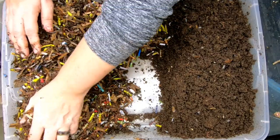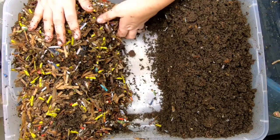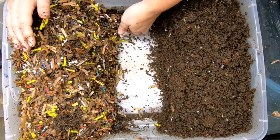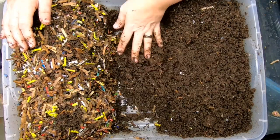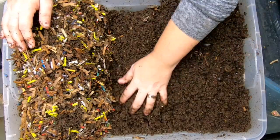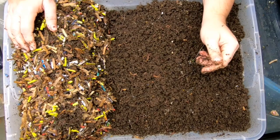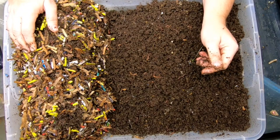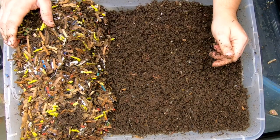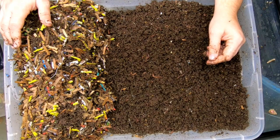Doing a light migration is very labor intensive, very time intensive. Unless you really need the castings there's no need to aggravate yourself and the worms — it's just fine to let them do it on their own. Let them do the work. I'll flatten this out so that it can dry a bit. We're getting into furnace season here pretty quickly. We're in that very short in-between stage now where the air conditioning is not on and the furnace is not on. I probably have a couple of weeks before the furnace kicks on.